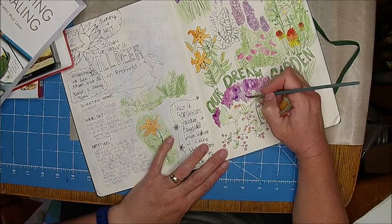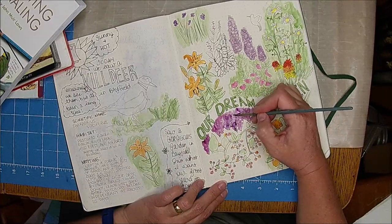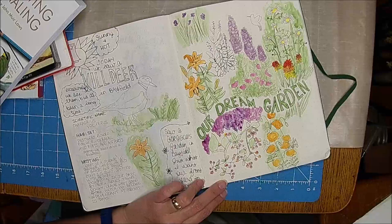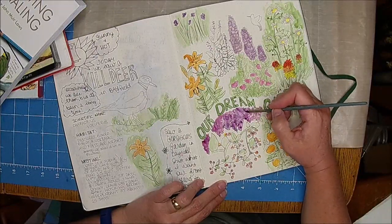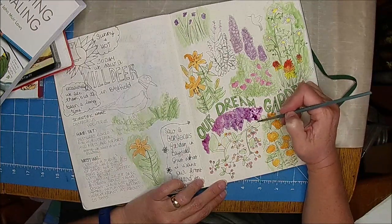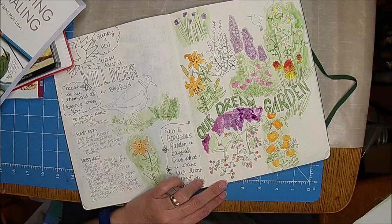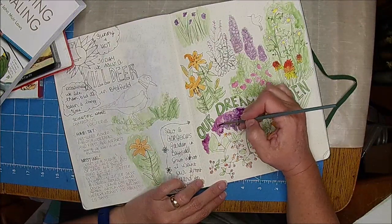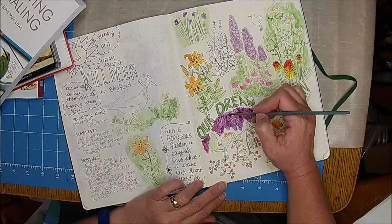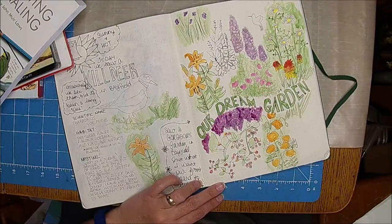This is really fun. I've really enjoyed it because I want to practice my drawing and my watercolor. What's better than doing it all together, especially with it being World Watercolor Month? I used to do this every single day - for three years solid I did it. Then I switched to junk journals. The problem was I didn't feel like I had enough room - sometimes it would be like the back of a postcard - and I got kind of discouraged. I didn't know where to go from there.